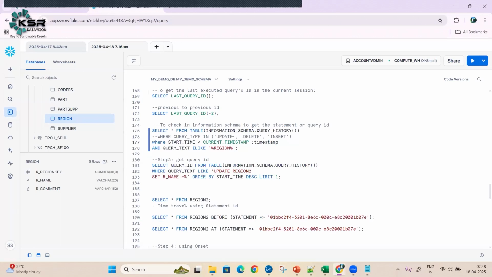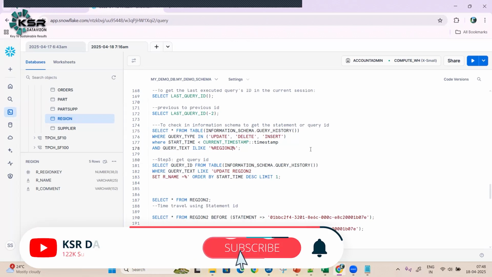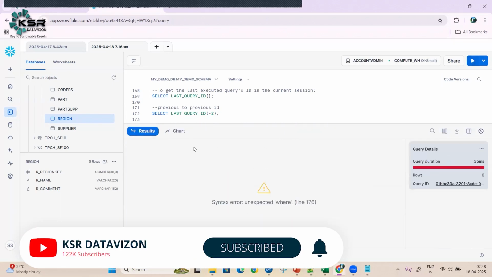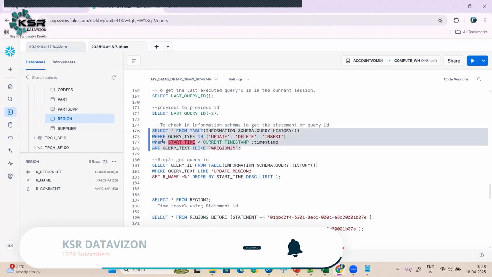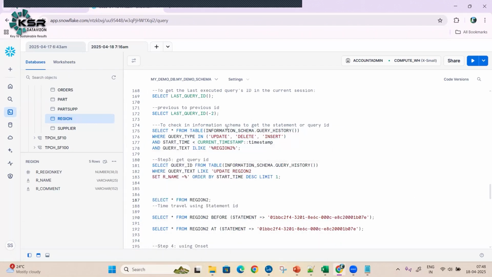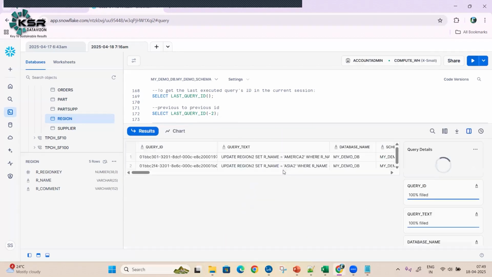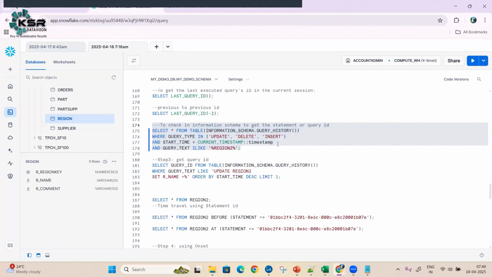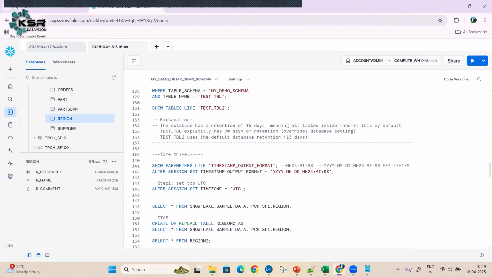Else, let me take only insert. It's not showing insert. We did insert, right? It is not showing the inserted data. Only update it is showing.